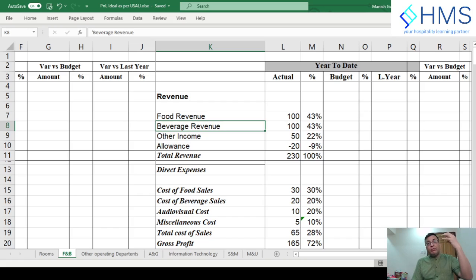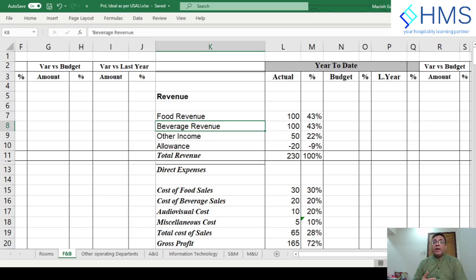So food revenue by venue, by department, by average check, by the total number of guests coming into the restaurant, and also the capture ratio. So the F&B revenue, you will be able to analyze it from there in detail. But before we go into the detail, we need to look at what is the overall picture. So the overall picture is mainly four lines: food revenue, beverage revenue, other income and allowances.